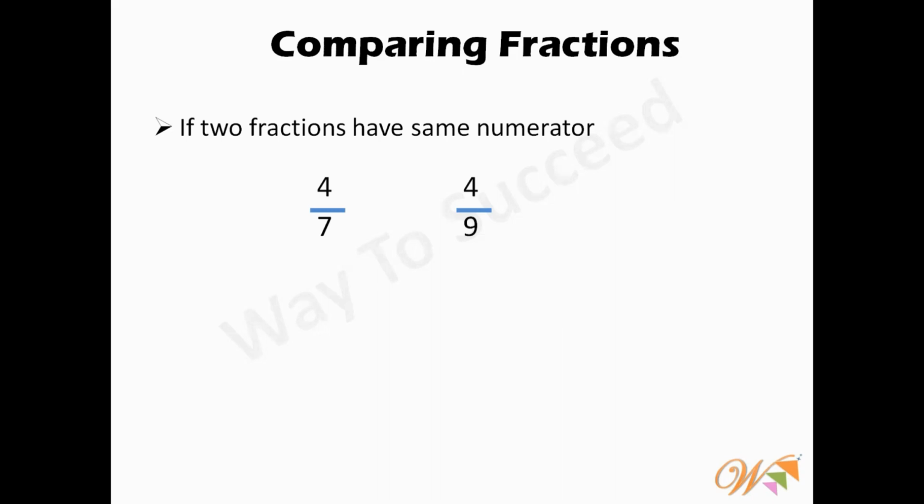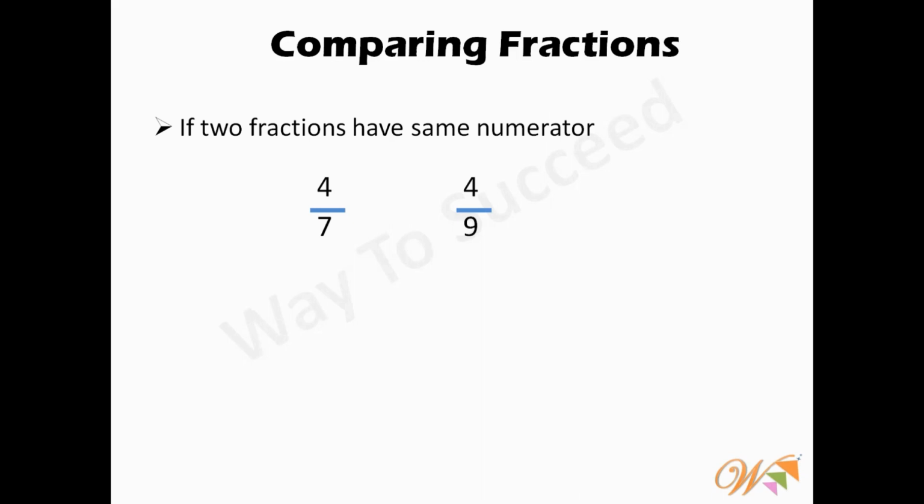So one person is giving you 4 out of 7 and second person is giving you 4 out of 9. Now, who is giving you more? Now here both of them are giving you 4, but one person had 7 and he is giving you 4. He is giving you more than 50%, isn't it? And second person had 9 and still he is giving 4, right? So what do you think? Who's giving more fraction? The amount is 4 from both of them. But who's giving you more fraction? Obviously, the person who had less and still giving you 4 is giving you more fraction.